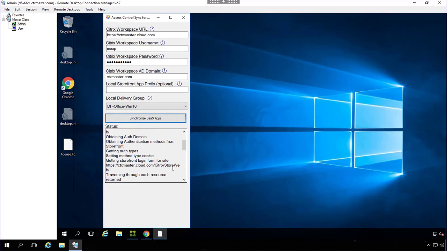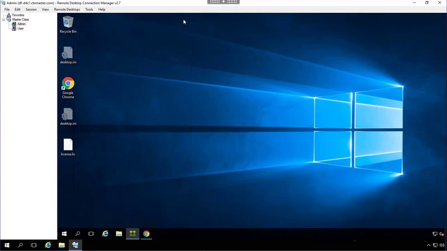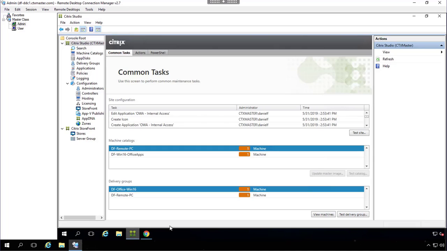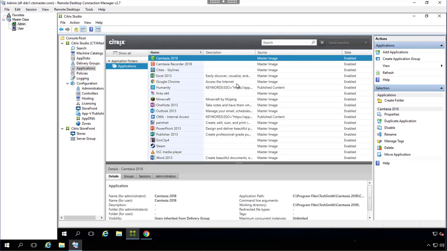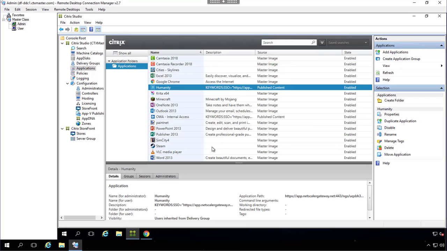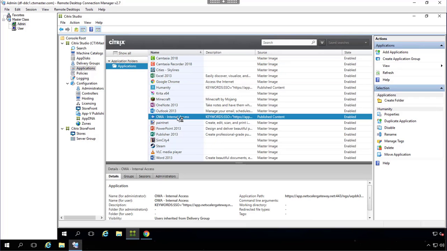So synchronization is complete, and scroll through. Hopefully, no errors. So a question I get a lot on this is putting this on multiple machines. You don't have to, because this is just like a one-time use thing. You only run the synchronization when you add new applications or make changes like I did. And then they're stored within the database, and the delivery controllers provide access to this.